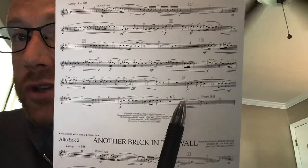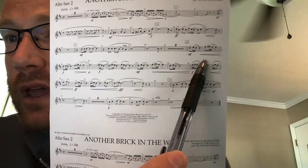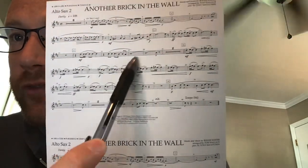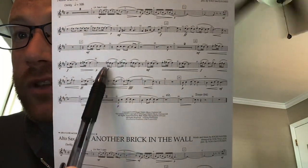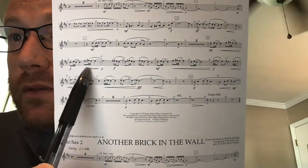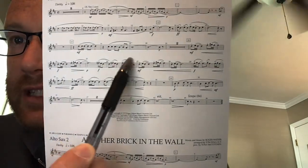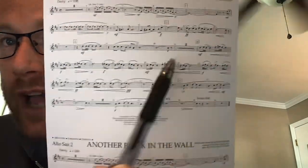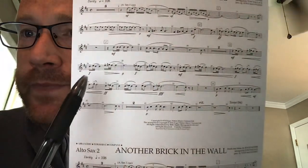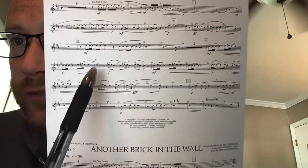Now, alto 2, the good news is for you, it is more or less exactly the same rhythms as the alto 1s, okay? This was that one spot that's a little bit different, but we did that last week. If you didn't do it last week, you need to go back and make sure you do it, okay? Now, these are moving at the same time. This is the only thing right here that's a tiny bit different. All right, so as you go from 23, bum ba dum, one and a, this is the one spot you do something different.